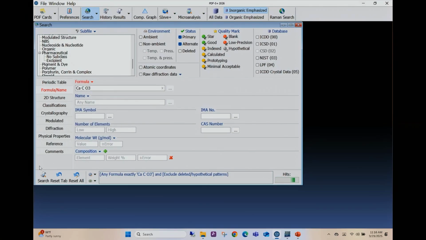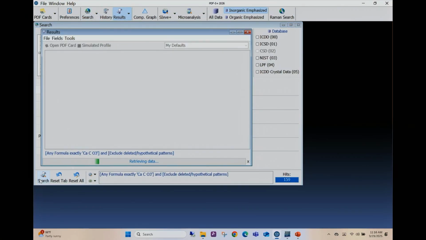Now it's going to go through the 500,000 entries and find which ones have exactly CA, C, O3. You're down to 159, and it will display the 159.